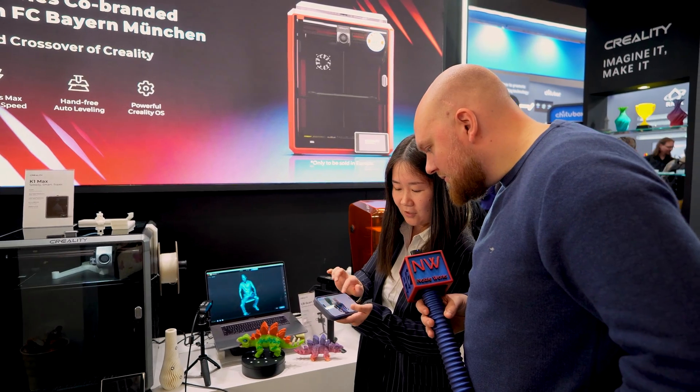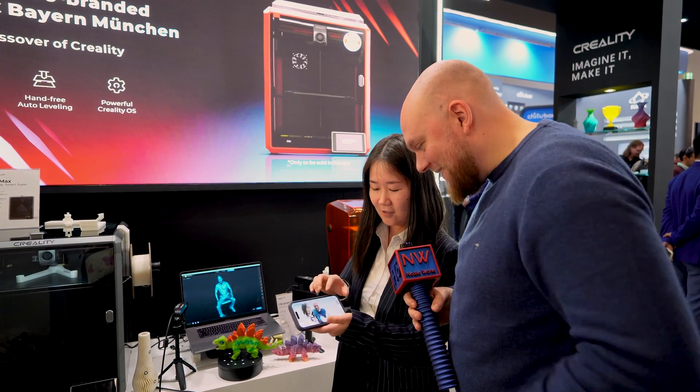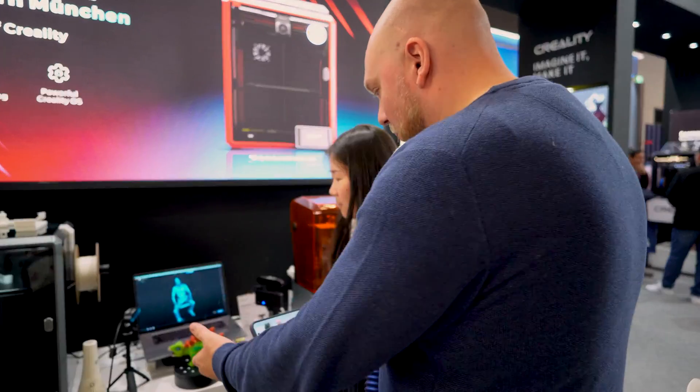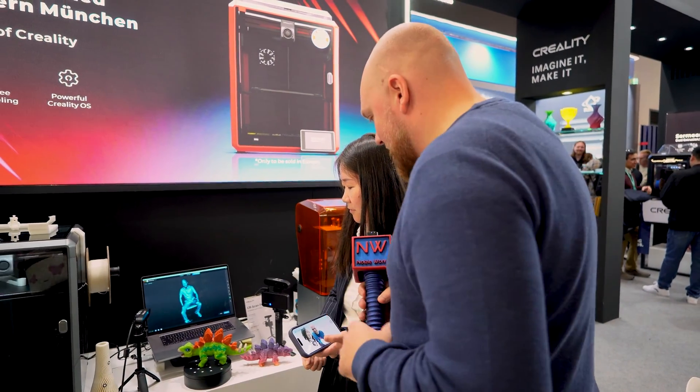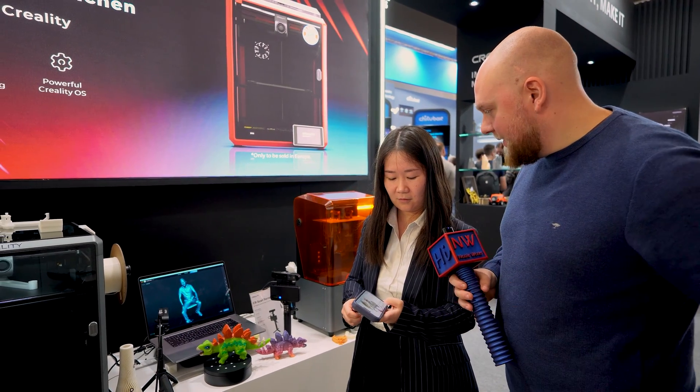This scanner has very good performance. You can scan hair, long hair — I can see my beard on it. If you are patient and scan more, you can get a full body scan in only a few minutes. If you use the rotating device, you will get a complete mesh and together with the software you can actually print this model with ease.